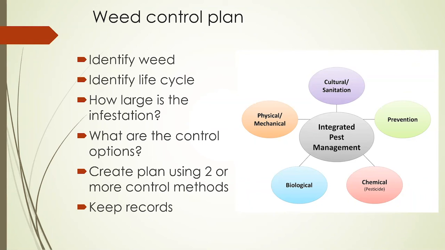Record keeping is required for restricted use pesticides, but you should keep records of everything you're doing. It's going to help you with your timing, for scouting and monitoring for all pests, not just weeds. And if it didn't work last season, should you do it again? If you keep records of what you did and you have down that it didn't work, just because you have some of that herbicide left over, you shouldn't reapply it. I mean, the definition of insanity is doing the same thing over and over again and expecting a different outcome.